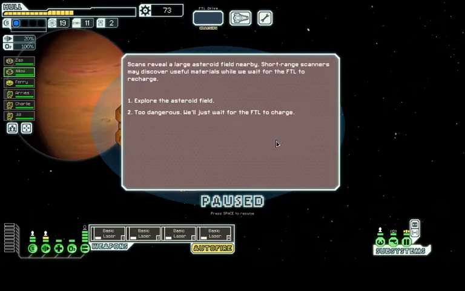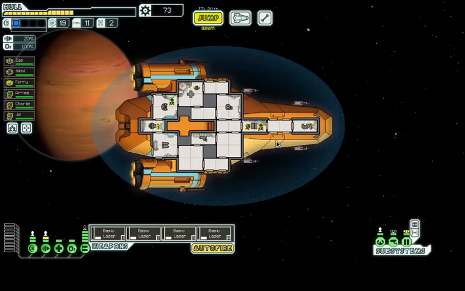Scans reveal a large asteroid field nearby. Short-range sensors may discover useful materials. We wait for FTL to charge. Yeah, I know better than that. Asteroid fields are dangerous. Leave it alone.